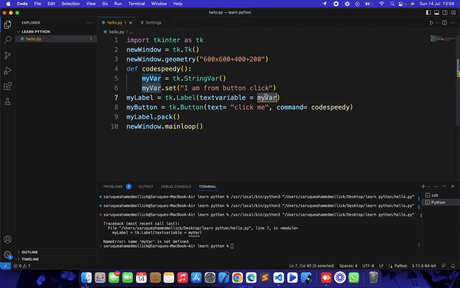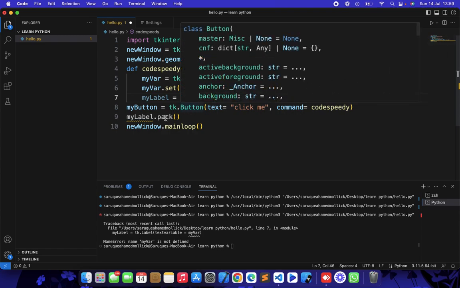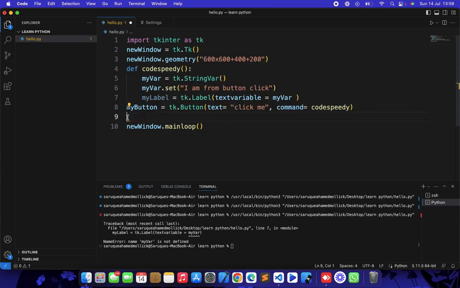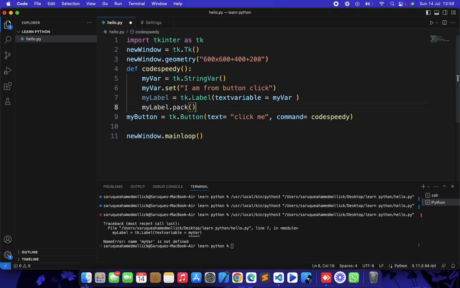Okay, so it's not taking because it's under a function. You have to declare it here just like this. And you can pack it inside that function.